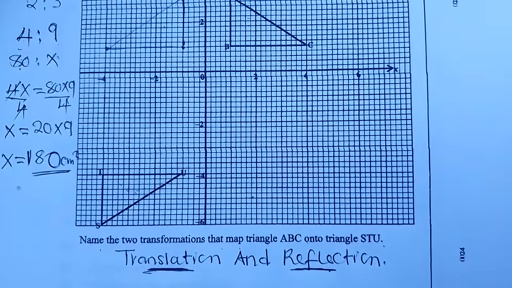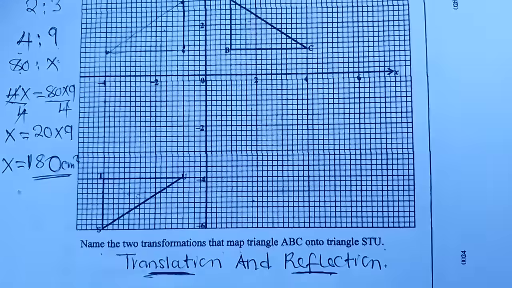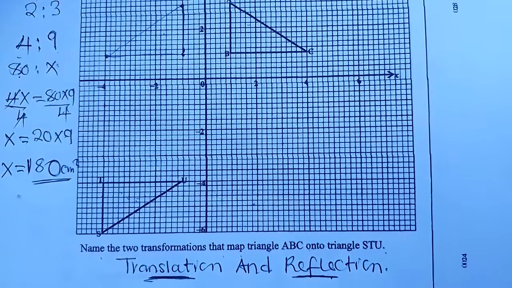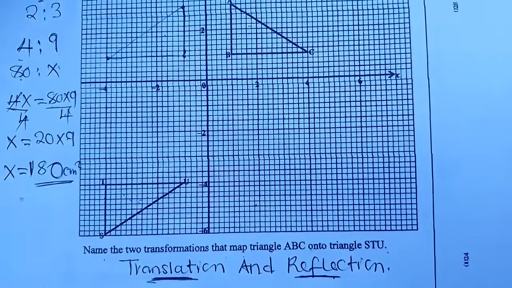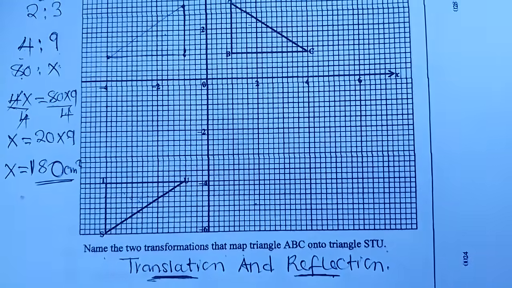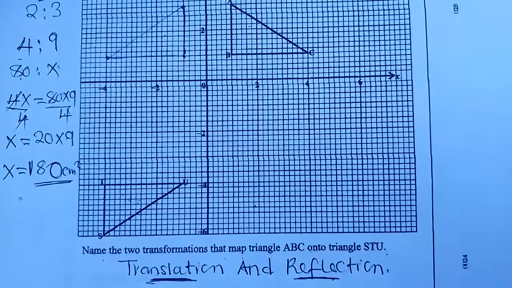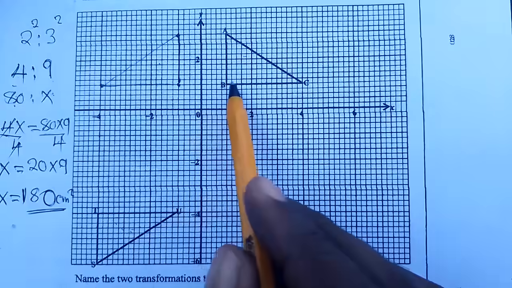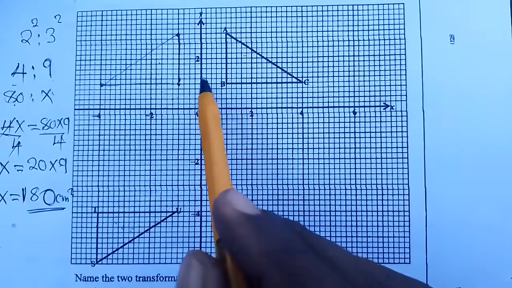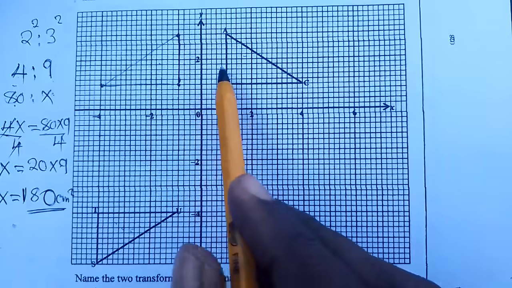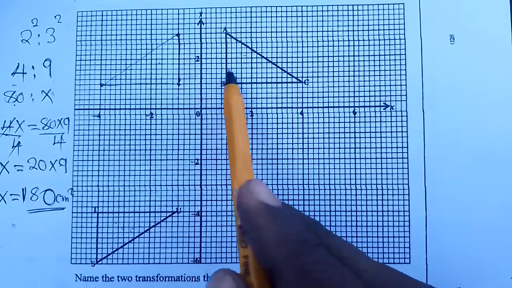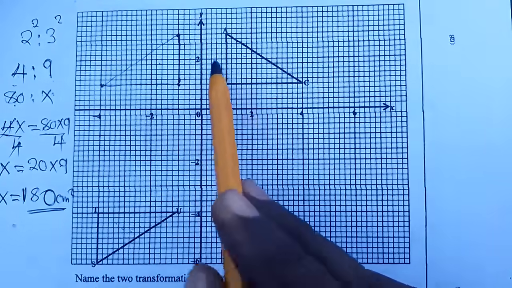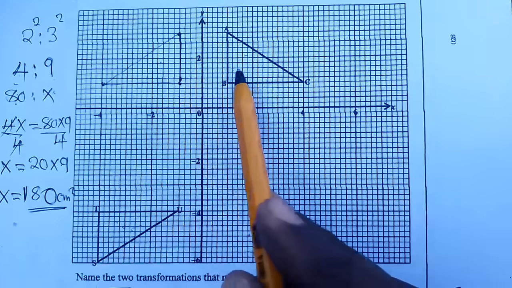These are the only ones which they bring in paper 1. Translation and reflection. They'll tell you where the mirror is. Have you seen? So this is what you need to understand. So here, if you check, you can also say this is also reflection. So these you can call reflection, translation.